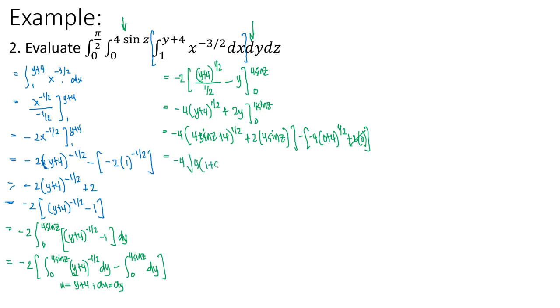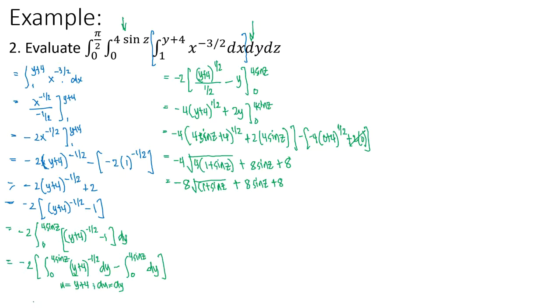So this one, if you would rewrite this, we can factor out the 4, which is common. So what we have left is sine z plus 2 times 4. This would become 8 sine z plus 8. And again, 4 is a perfect square. Square root of 4 is 2 times negative 4. That would become negative 8 of square root of 1 plus sine z plus 8 sine z plus 8. So after that, this is already the simplified answer for the second integration.